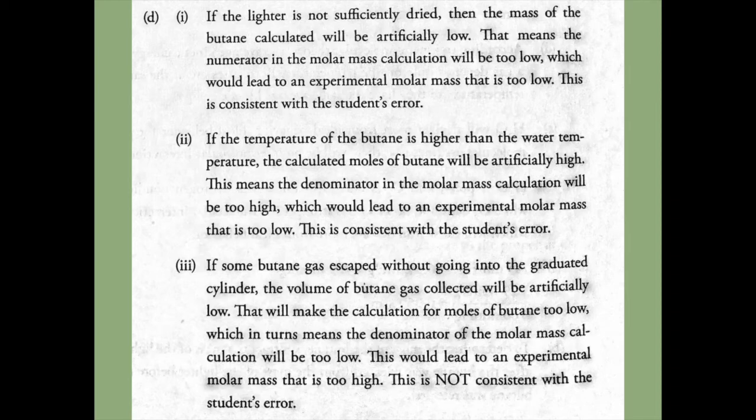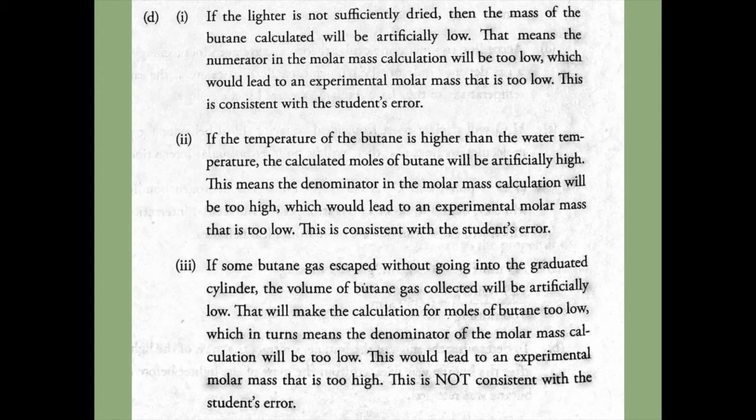In II, it says the gas in the lighter was not held underwater long enough to sufficiently cool it to the same temperature of the water and was actually at a higher temperature than the water. So, if you think about it, we use temperature for PV equals nRT. If the temperature that we used in our calculation was lower than it should have been, that means that the moles that we got would be too high. Because remember, PV equals nRT. If T is too low, that means n is going to have to compensate and be a little too high. So if n is too high, remember I get molar mass by dividing mass by my moles, that means that my molar mass is going to be too low. So once again, that is consistent with what was observed.